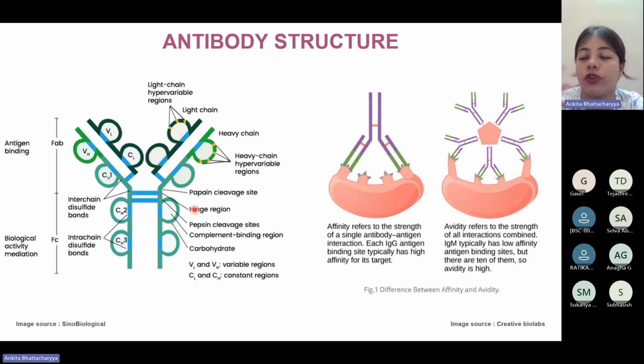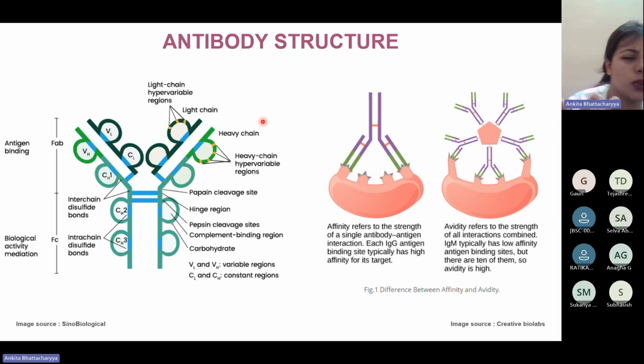You will find both types of representations. In some cases, the light chain is drawn on the inside. In some cases, it is drawn on the outside. It's shown in both ways. In 3 dimensions, obviously, if you remember Sir's lecture, he had shown that they crisscross. They are not present as two separate entities, but the two peptide molecules crisscross so as to form a good pocket where it can bind very well with its cognate antigen. However, of course, the antigen binding site is present right here at the top, which is the epitope of an antibody.